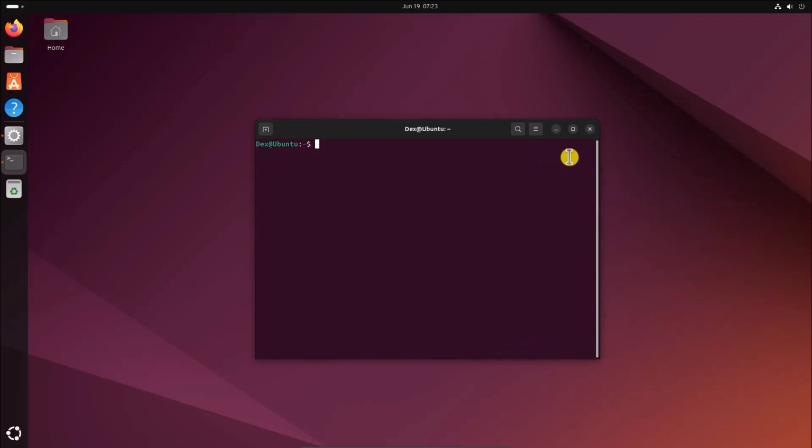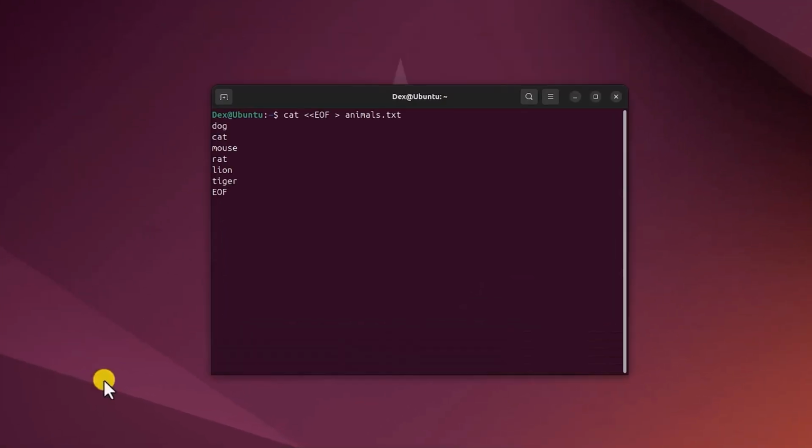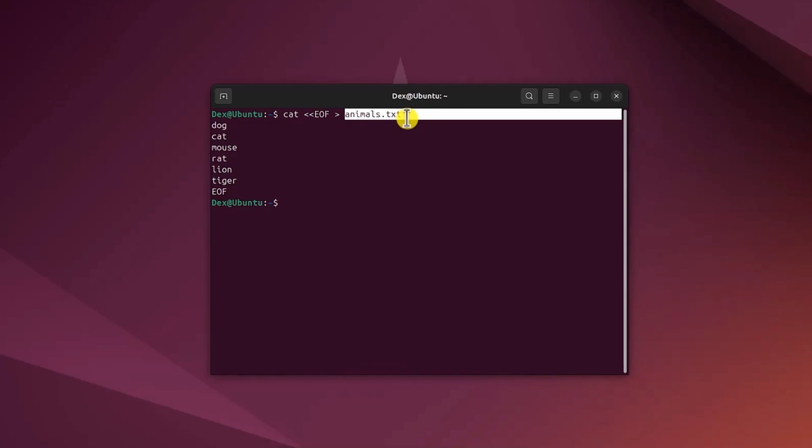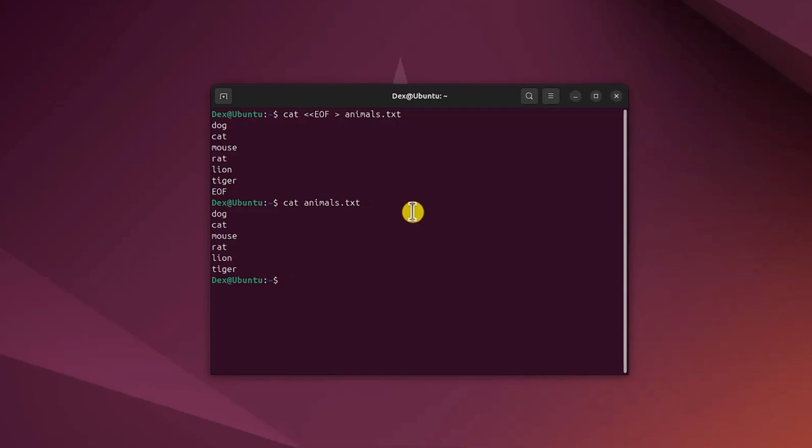Now let's write some data. So this is the text file that I created. Now just hit Enter. And now to check the text file, you can see the name of it right over here. So we simply paste the command, and then as you can see, this is the text file. And now once we have verified this, let's start with the method.